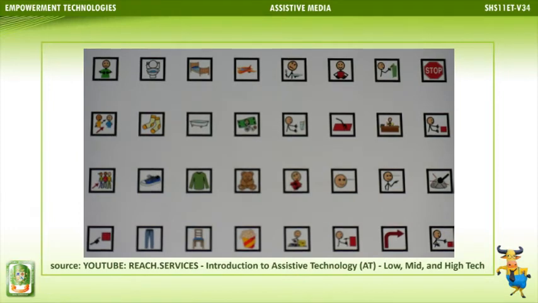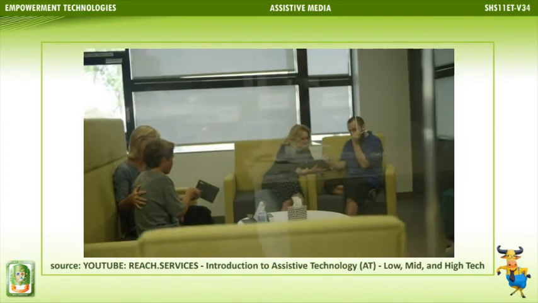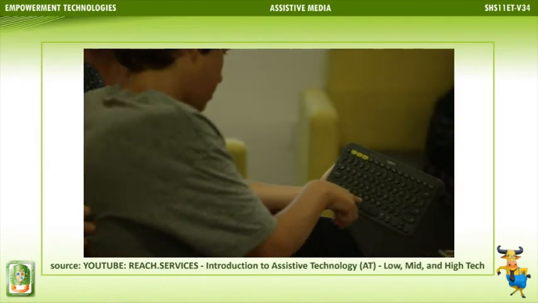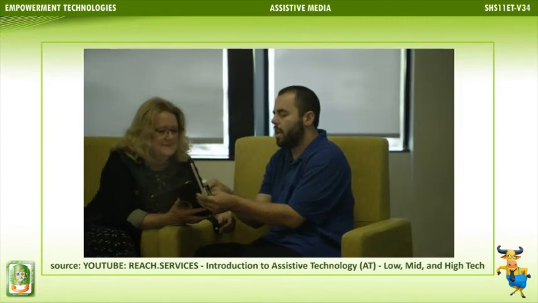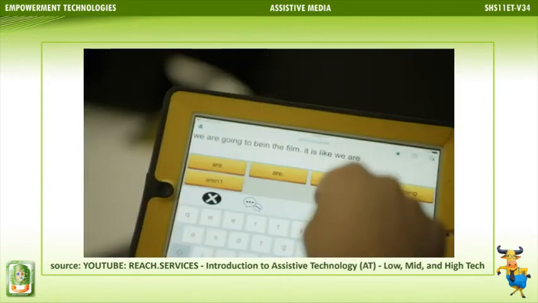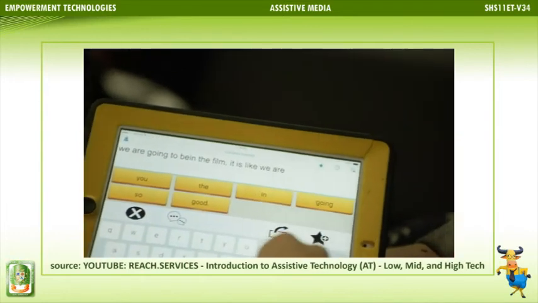Once we gather all the information, we build a framework, and that helps us figure out what the next step is in building a communication system for the person. I think that once another person sees an individual with a device or technology or even a communication board, it invites communication and relationships, invites more of a group setting, and it doesn't single people out.